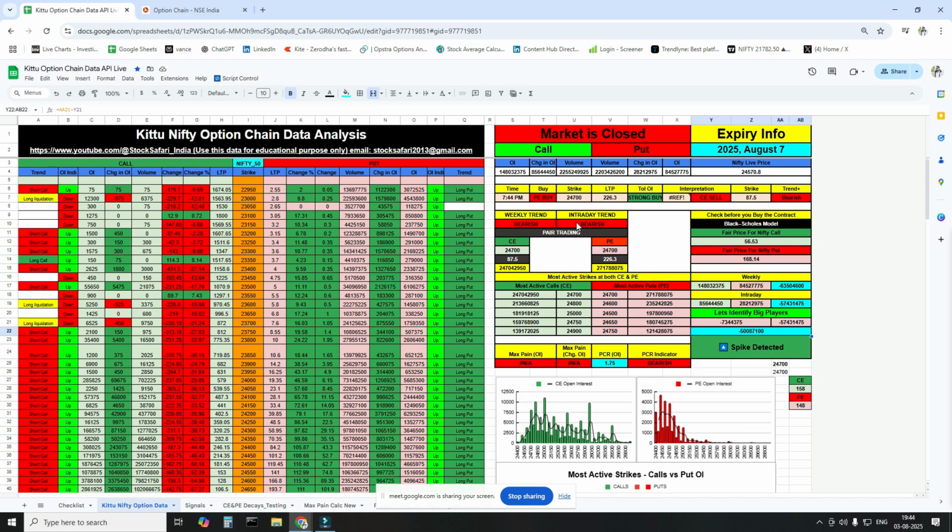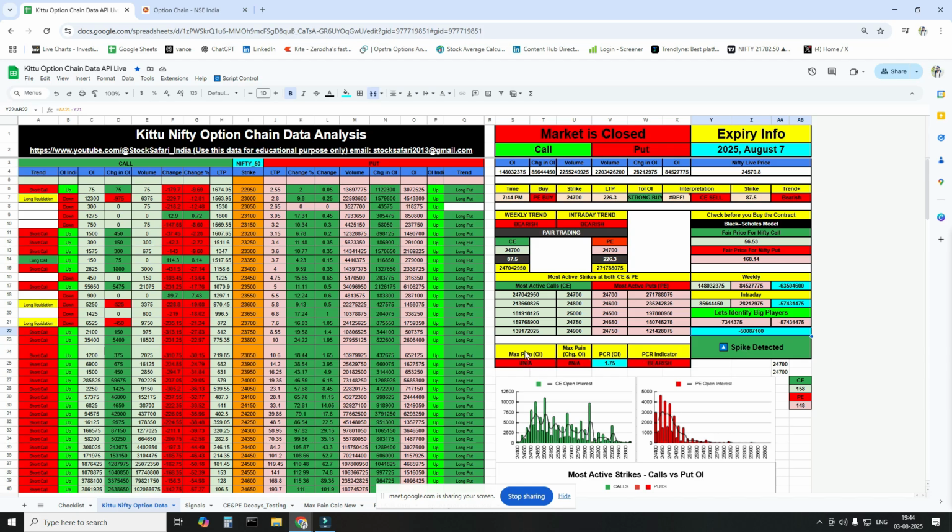As of now we can see the market is in a bearish segment. Based on this data, we got an additional signal saying that an additional 50 lakh contracts have been added in the same direction. If it is in a bullish segment, our spike detection will automatically convert into a bullish segment, and it gives us the same approach.